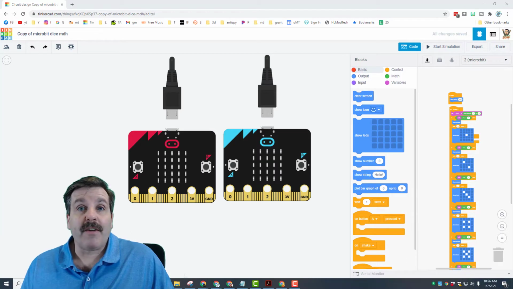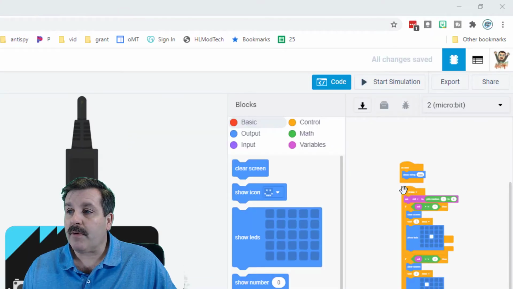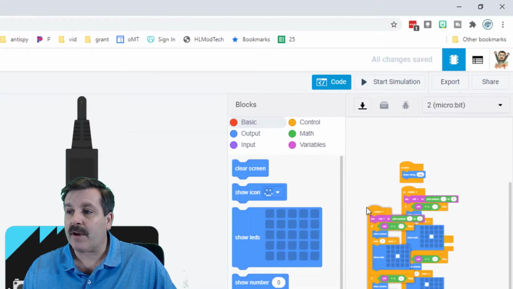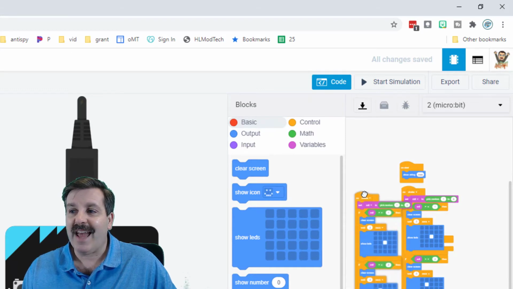Friends, I've had some students get stuck in spots, and I've got some solutions for you, so let's get cracking. All right, friends, the first warning I want to give you is how people can lose their code. I am going to right-click and duplicate all of my cool dice creation, and this is what can happen.